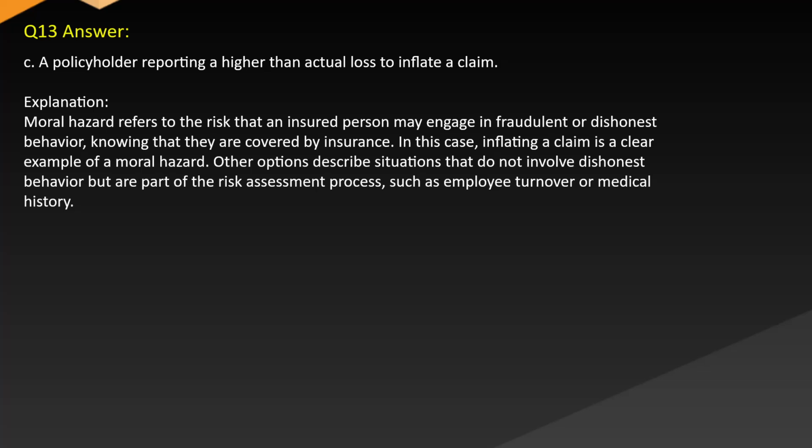Answer C. A policyholder reporting a higher than actual loss to inflate a claim. Explanation. Moral hazard refers to the risk that an insured person may engage in fraudulent or dishonest behavior knowing that they are covered by insurance. In this case, inflating a claim is a clear example of a moral hazard. Other options describe situations that do not involve dishonest behavior but are part of the risk assessment process, such as employee turnover or medical history.